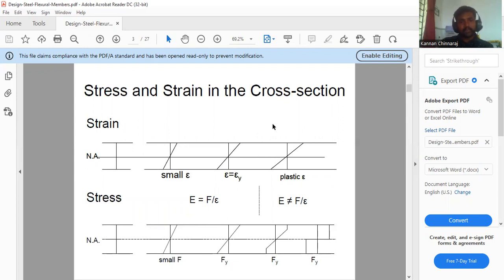This is the stress-strain curve for a cross section compared with the strain. Initially, stress is directly proportional to the strain. Further, as we increase the load, the internal resisting force does not increase, only the strain increases, so the stress is equal to the yield stress. Finally, the strain hardening stage will occur. After that, it is the complete, fully plastic stage.